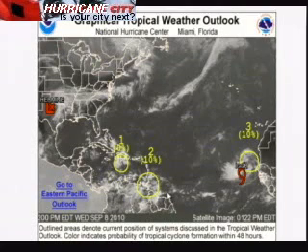We also have another area we're not going to worry too much about. But all eyes right now are on Tropical Storm Igor in the East Atlantic out near the Cape Verde Islands. There's a Tropical Storm Watch out for that area, which is pretty unusual. It is about 80 miles to the south and should move away from the islands. We'll watch it going into midweek as this could be a threat to the northeastern Caribbean Sea, but early indications are the Caribbean probably won't have to deal with it. However, we cannot discount the potential for the United States.